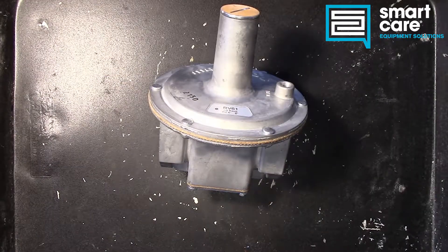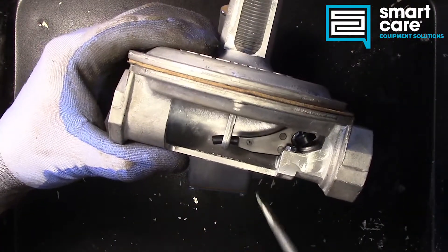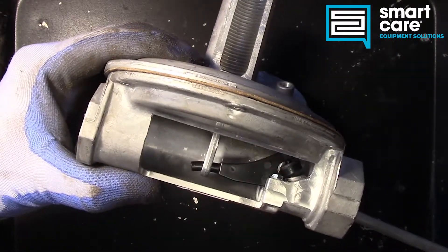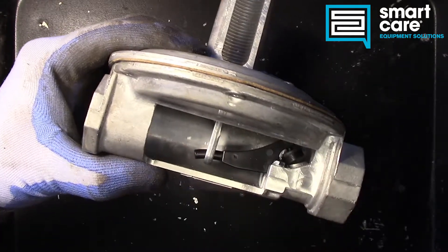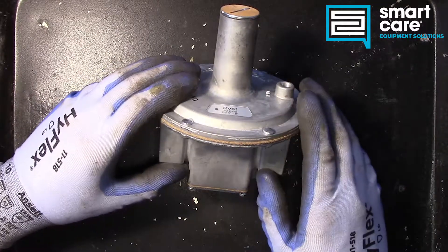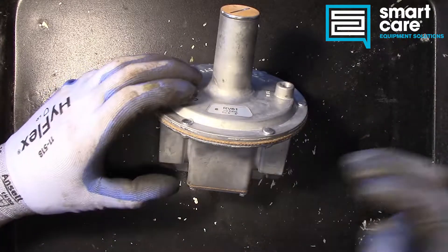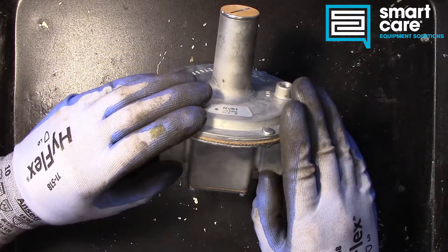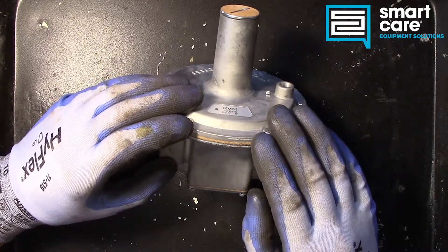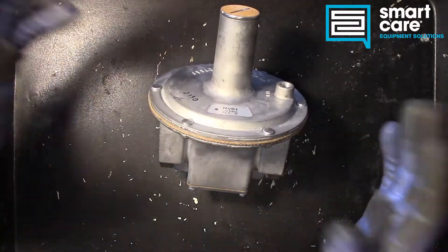If we take a look at the 325L that we tore apart a few months ago with the dead-end lockup lever action, we have the same problem — we're not able to go straight through the valve or straight through the regulator. So in this regulator, the RV61, we can. And because we have that straight flow path, we're able to pull much more gas volume through this regulator. But because we don't have any kind of dead-end lockup, we can't regulate the pressure with no flow. So if there's no gas moving through the system, the regulator just doesn't work.